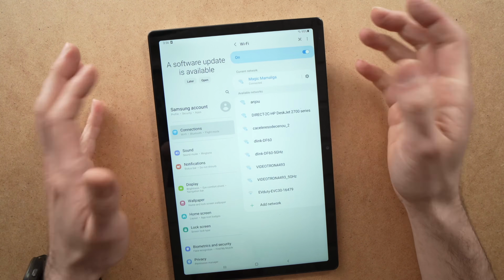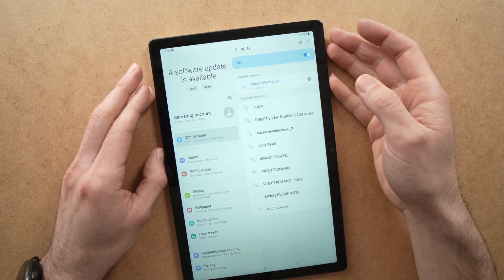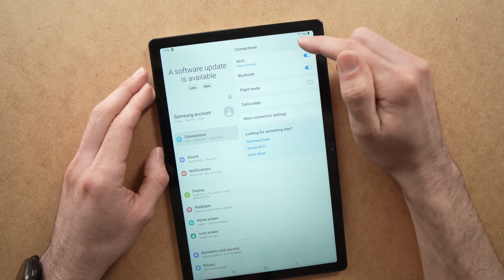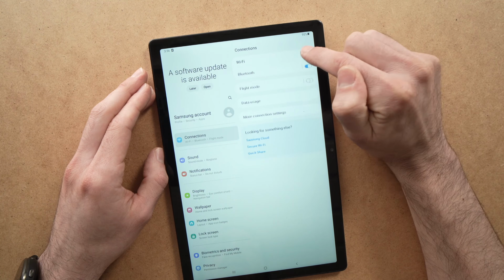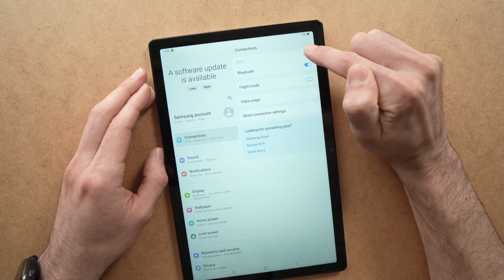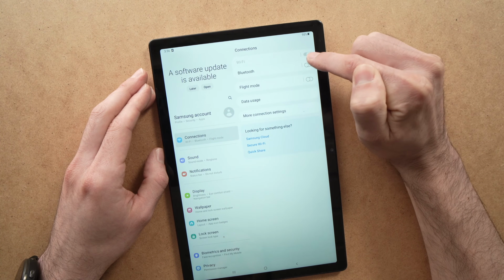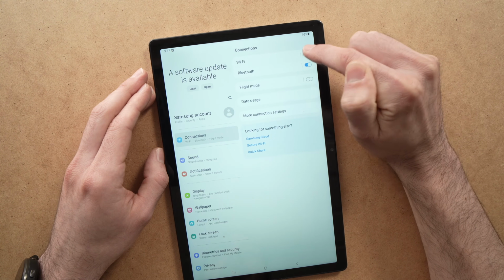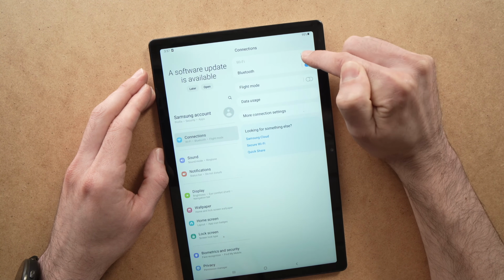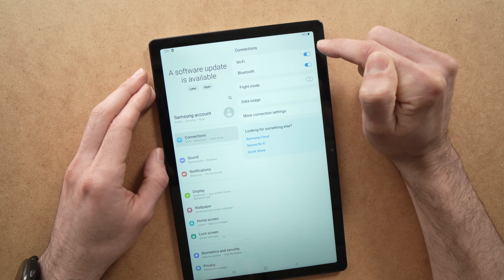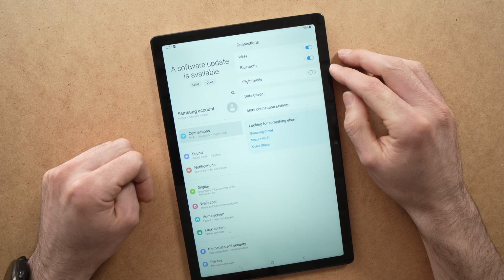If not, there's another trick that I've seen people doing, and it actually works sometimes. When you go under connection and Wi-Fi, there's the toggle here, on off, for the Wi-Fi. All you need to do is turn it on and off. Do this for at least 30 seconds non-stop. Whoops, I turned the Bluetooth on and off too, but do this again for 30 seconds, on and off, and then turn it back on, and maybe it will work this way.